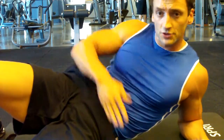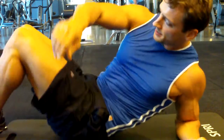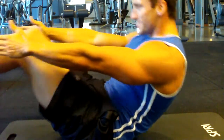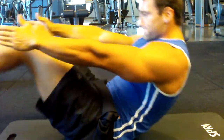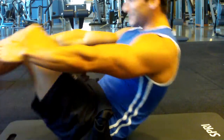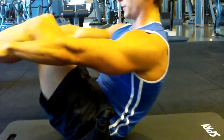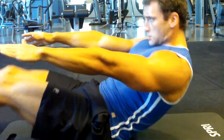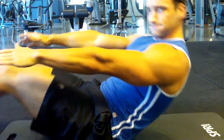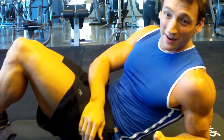Now we're going to hit kickouts. Again, working the middle portion and the lower portion of those abs. Four sets of 10 to 25.